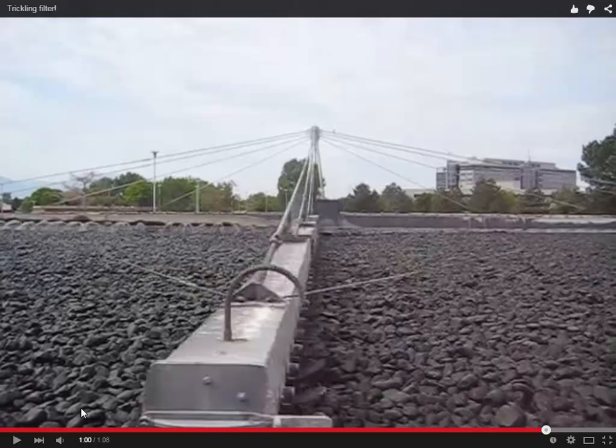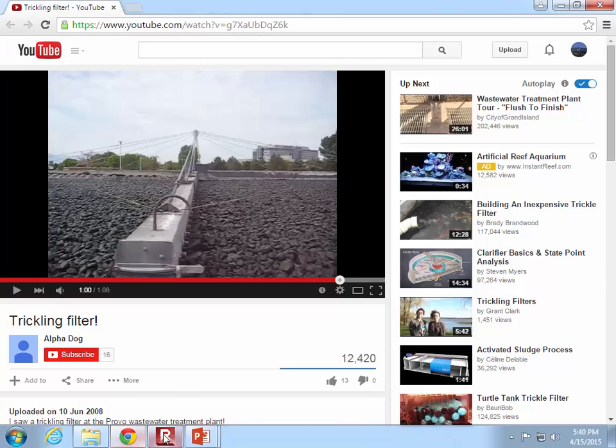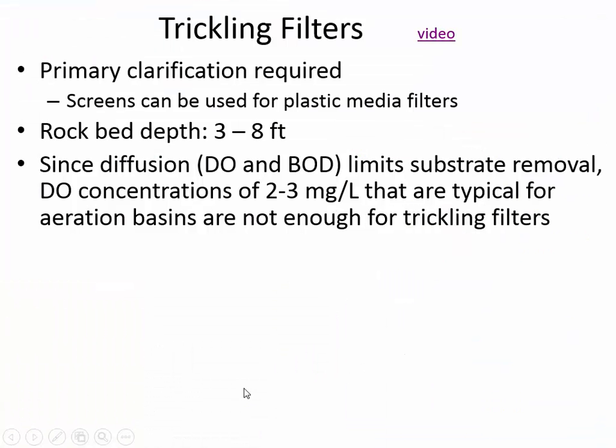But that's not the only thing. We'll talk about the other operational reason why periodic wetting is important as well. But I wanted to just address that to begin with to set the stage that oxygen contact is important in trickling filters, and dissolved oxygen concentrations aren't enough for providing the oxygen on the surface of the rocks. So you're not going to get all the oxygen the microorganisms need just from the DO of the liquid itself.